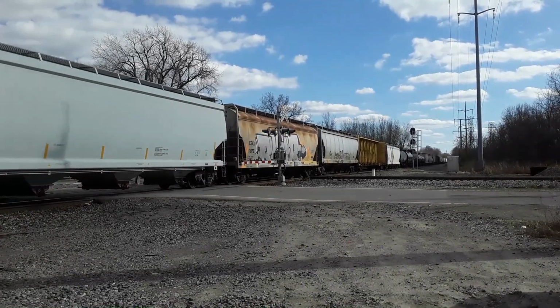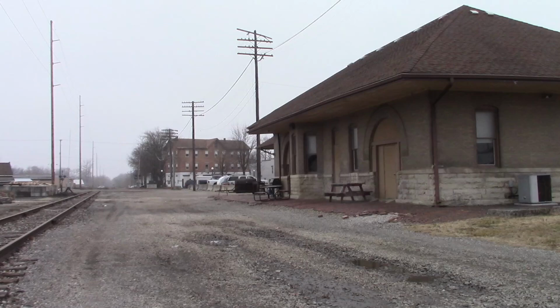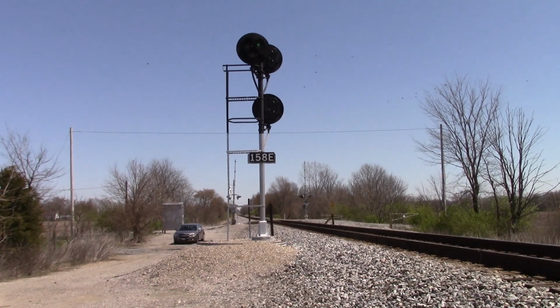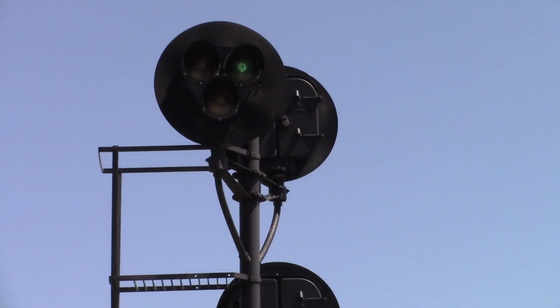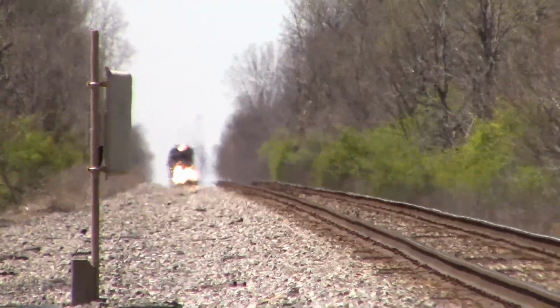Anyway, after that, we now go to April 20th, 2020. On this day, my brother and I went out to London, Ohio to go get a delivery. On our way home, we drove along NS's Dayton district and pulled over at the Glade Run Railroad crossing so I could show my brother one of the few remaining USNS tricolor light signals on this district. Sure enough, when we pulled over, I noticed that the signal was green, and about 20 minutes later, here came this NS manifest train heading towards the crossing.